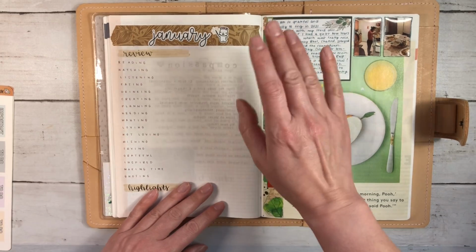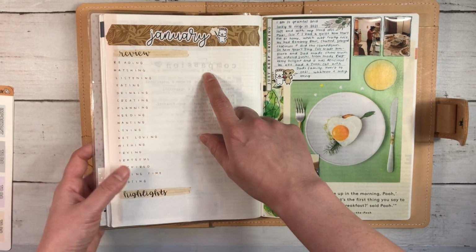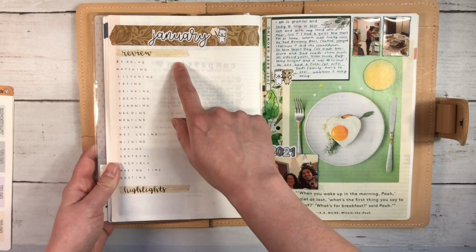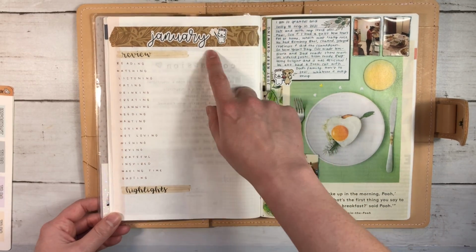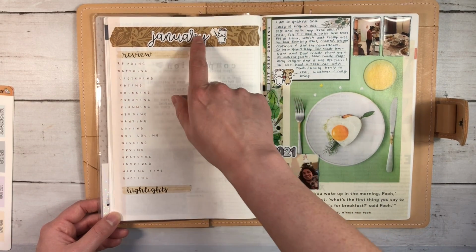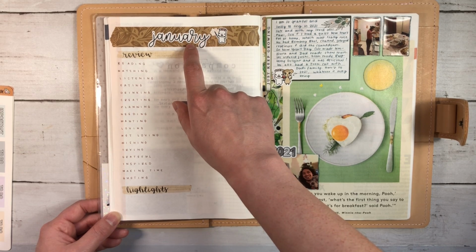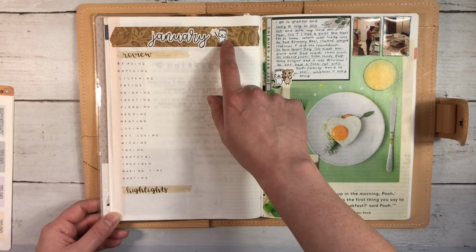I think what I'm going to do is use my monthly pages for the reviews inspired by Zoe at Stationery Squirrel. So I've gone ahead and set that up. This is from Job's Journals, and this here is from Alley Cat's shop on Etsy and Paper Bits Co.